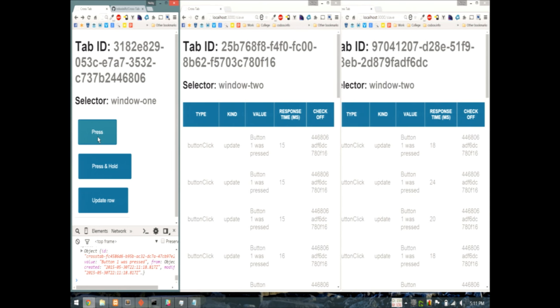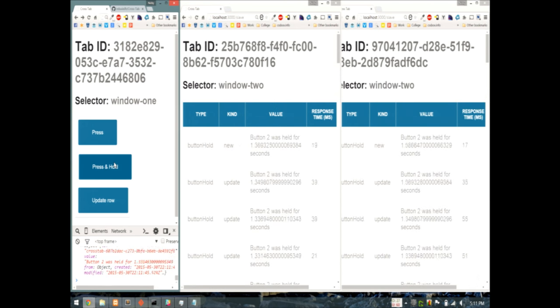But the checkoff system there is actually showing the ID, the last six characters of the unique ID of each tab. And what that's doing is, when I get the system fully fleshed out, once each tab is completely done with that, it can actually say, hey, I'm done with this object, and then that object will get deleted from the local storage. As you can see, it's pretty quick. We can actually hold down and count down in fractions of a second.